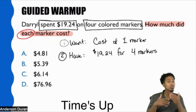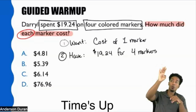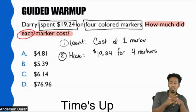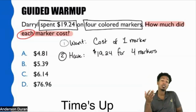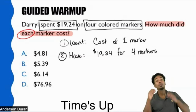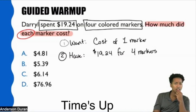And let me explain why. Let me just reiterate this and really reinforce this. If you're telling me that 4 markers together are $19.24, if we're trying to go backwards, instead of going with 1, 2, 3, 4 to get 19.24, well, think about it. What you would do is you would say, hey, if I know the cost of 1 marker, multiply it by 4 to get that $19.24. But it sounds like we need to work backwards. And what's the opposite of multiplication? Division. To find out how much each one costs, just divide. To go from 4 making this much down to 1, we would divide. Because when you divide by the total number, you get how much for 1. So there's our plan. Our plan is going to be divide $19.24 by 4.